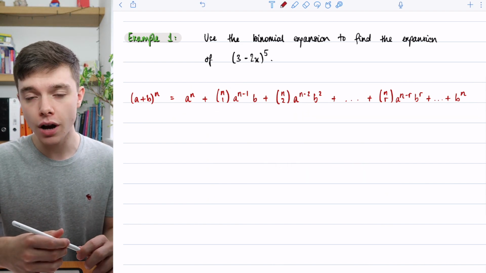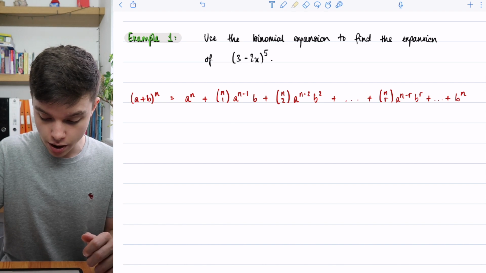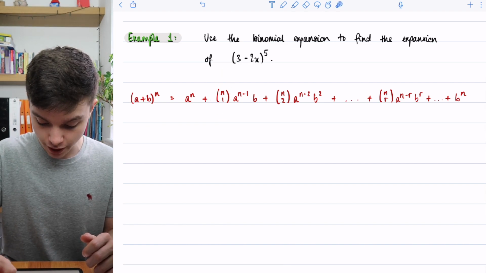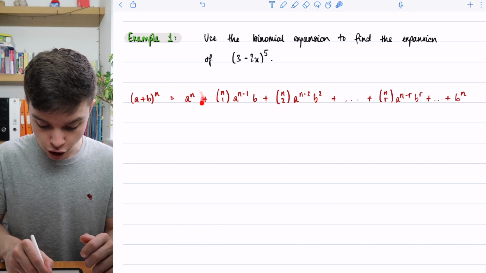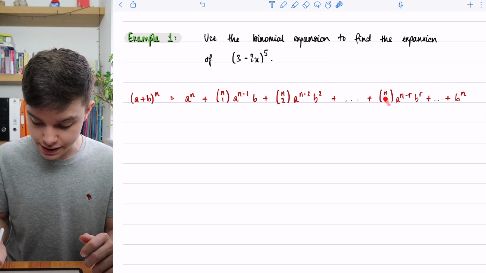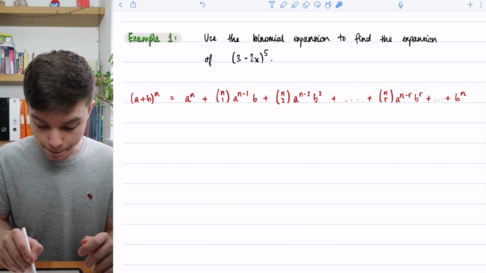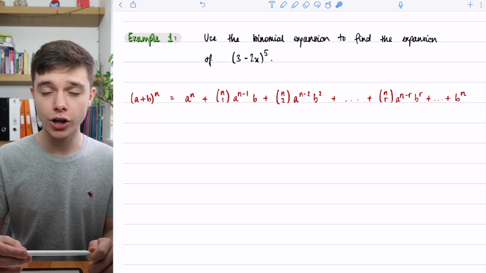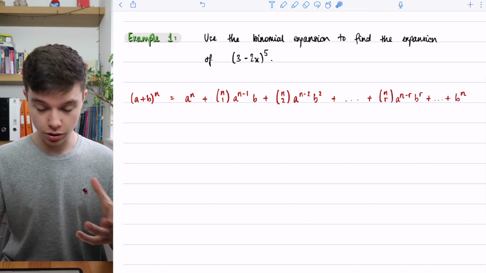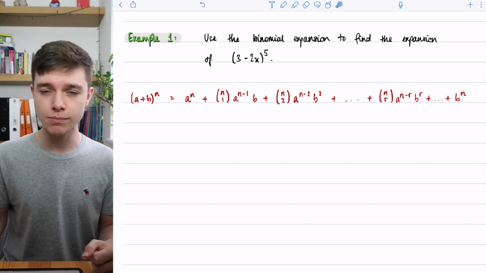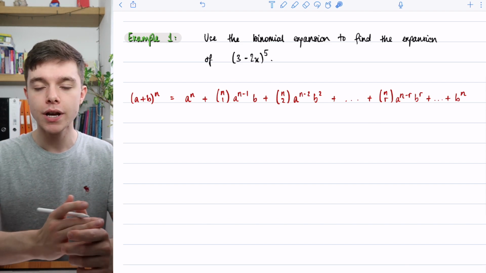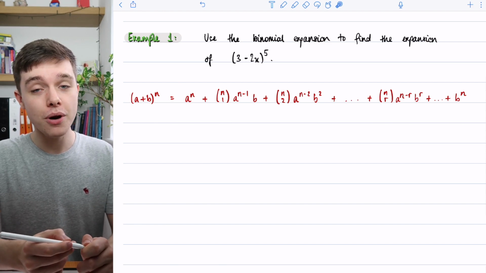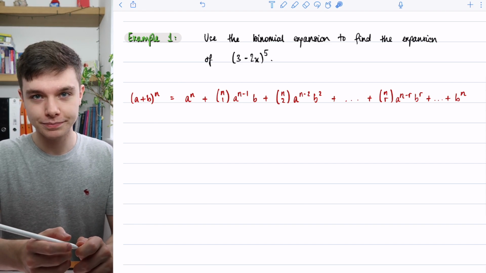Use the definition of the combinations to work out your coefficients here. Okay, work out what those are. Think that your power of A decreases each time by 1 and your B increases each time by 1. You have to work out what your A and your B are before you can put them into the expansion, but just have a go. Even if you think about it, just do that. Press pause and have a go, and then we'll work through the answer.